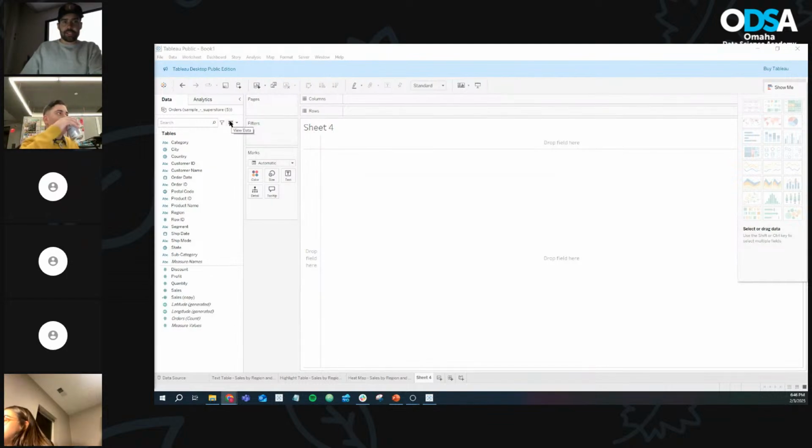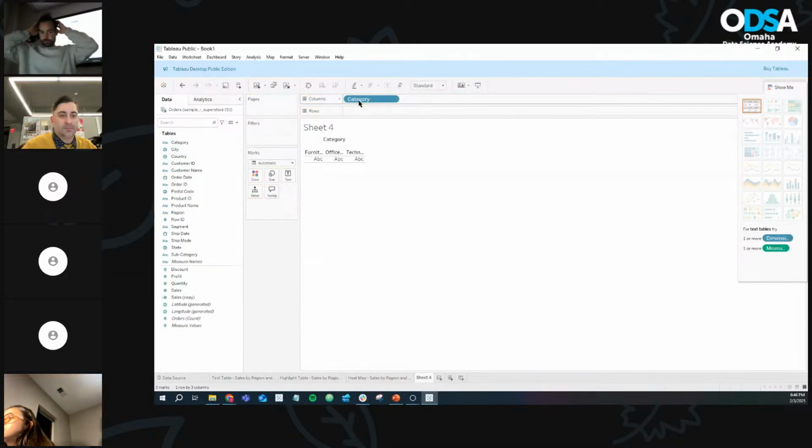So let's drag category on the columns. And then, actually, wait, I'm trying to think of how I want to do this. No, let's stick with the same examples we were doing.